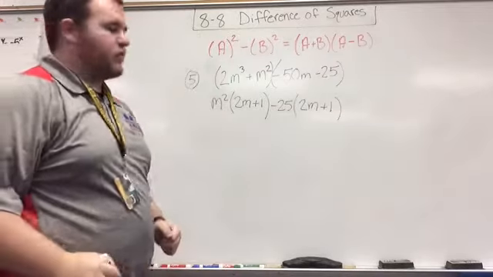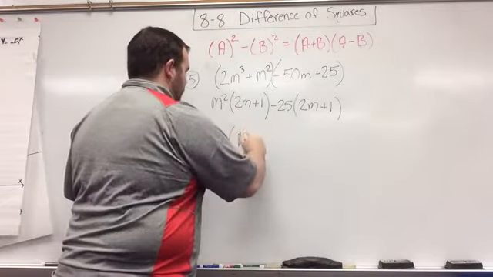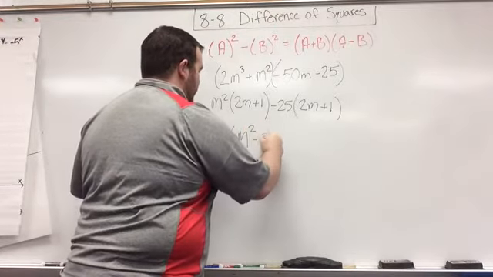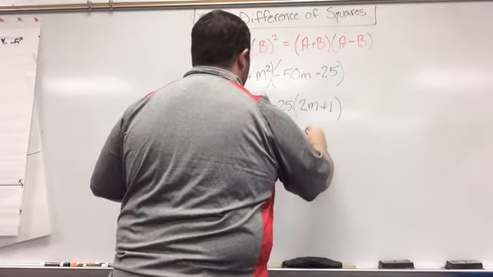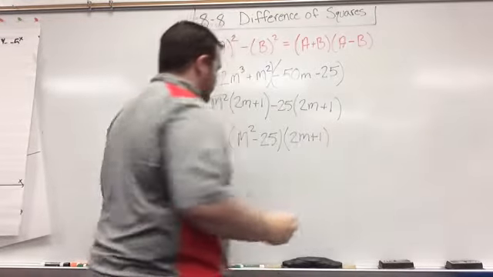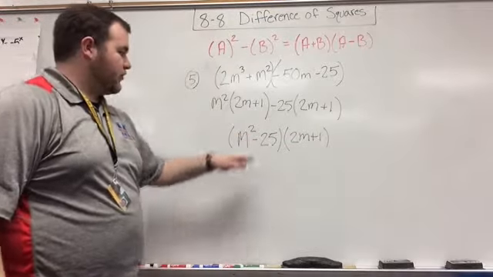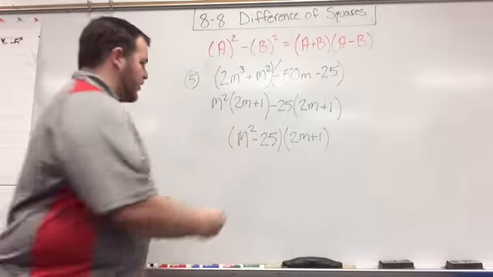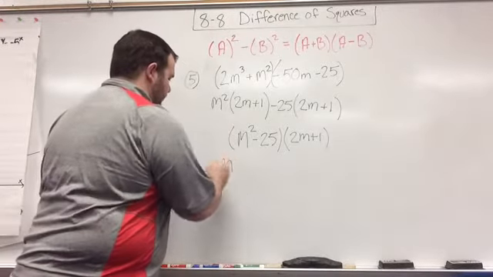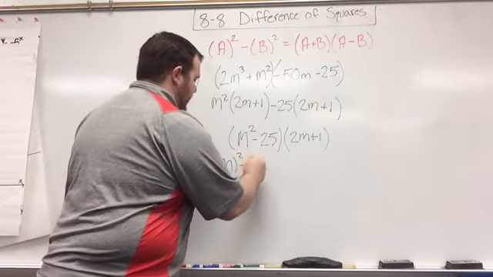And so just like we were doing the other day, combine these. And so we get m squared minus 25, and then times the quantity of 2m plus 1. Okay? We can't do anything with this one because we're adding in the middle, but here we're subtracting. What times what will give us m squared? M. And then what times what will give us 25? And that's 5.